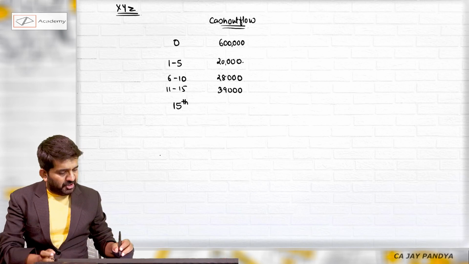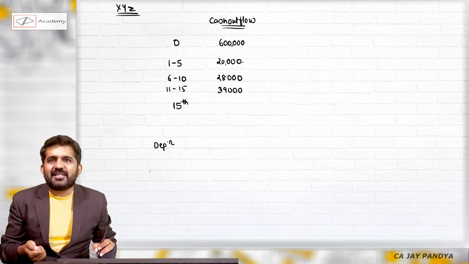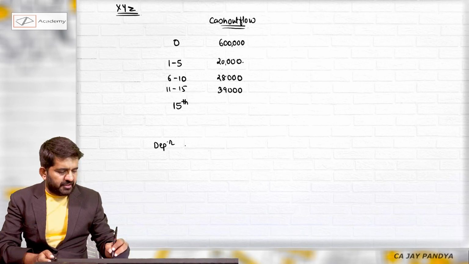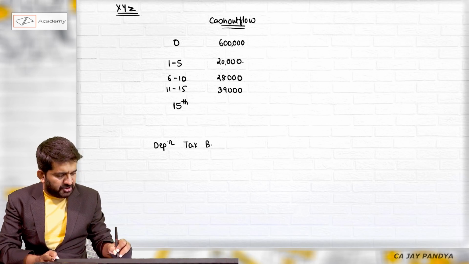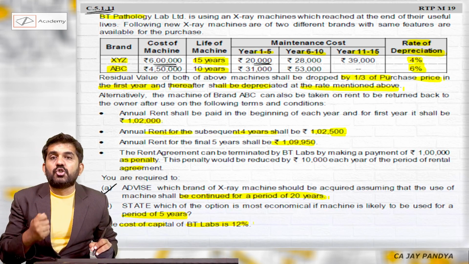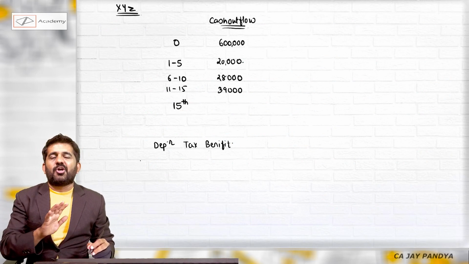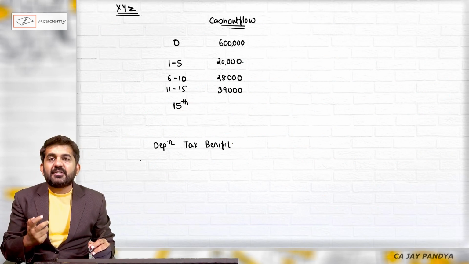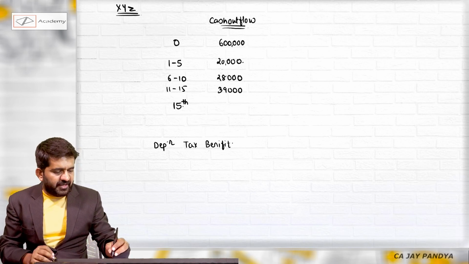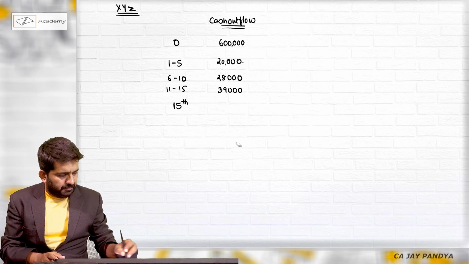Now, depreciation is given. But please understand, depreciation is a non-cash item. What is relevant for us is only the tax benefit on depreciation. Tax rate is not given in the question. I am assuming tax is 0 and so I'll not be considering depreciation. Sir, then why are depreciation rate and figures given? Just so you can find out what will be the scrap value at the end of the 15th year.